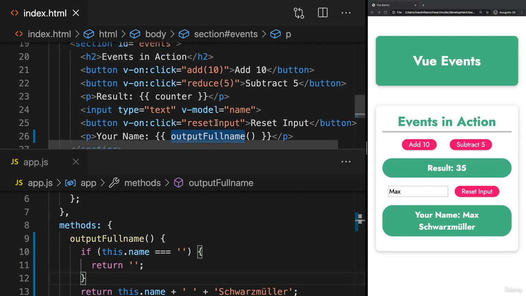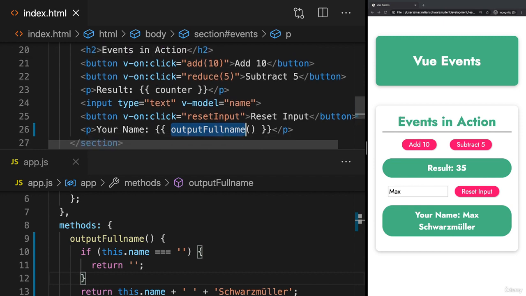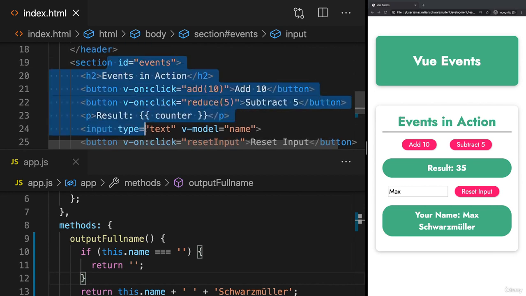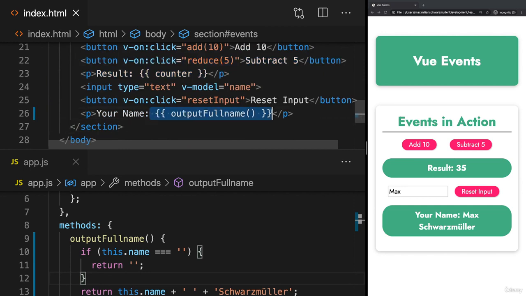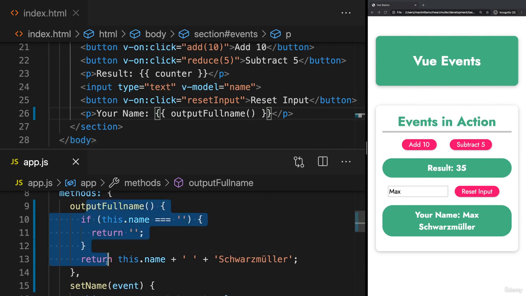Well, and for that reason, Vue goes ahead and re-executes any method you're using anywhere in your HTML code between curly braces or with v-bind or with v-html. So any non-event bound method will be re-executed by Vue whenever anything on the screen changes. Even if, like in this case, we know that in this method we're not using the counter. We know it, but Vue doesn't. And from a performance perspective, that's not so great.